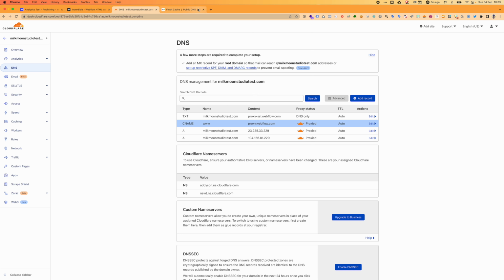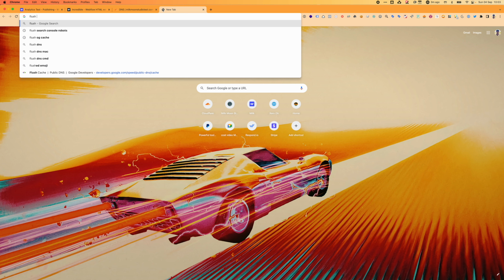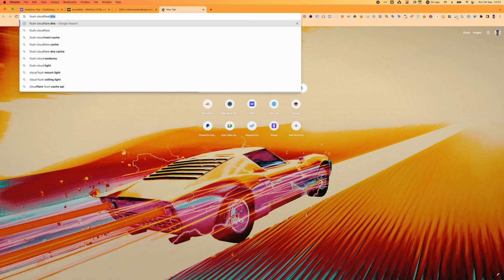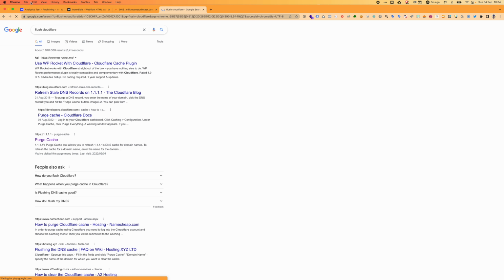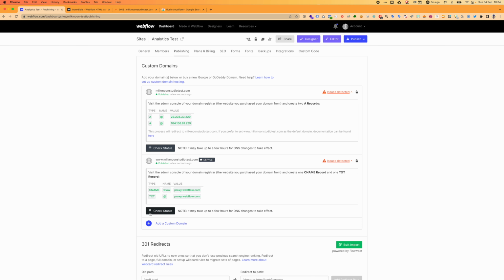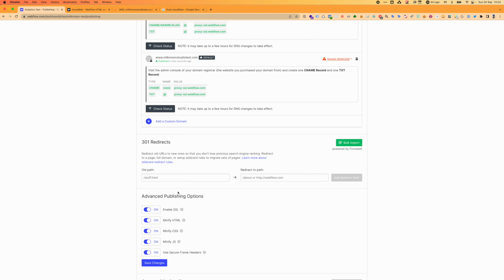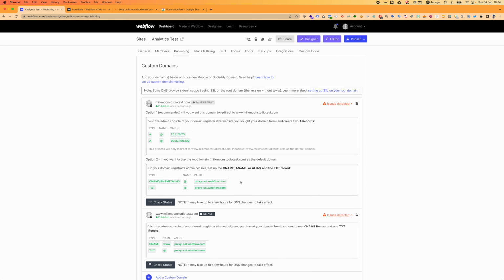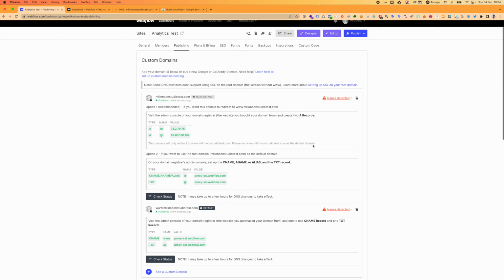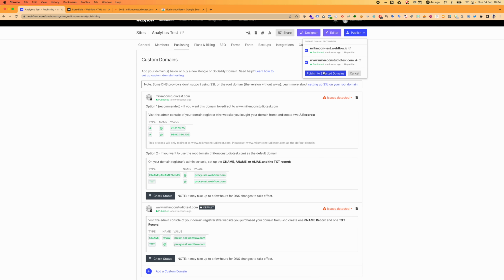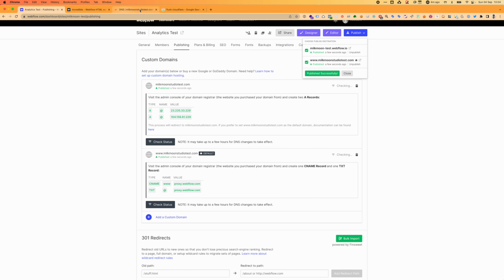Now we're going to have a problem. Let's just flash Cloudflare. Oh, right. So the next step in this process is enabling all of this again. And it's going to say issue detected. None of this stuff is there. Don't worry. Doesn't matter. Just publish. Okay. So ignore the errors.